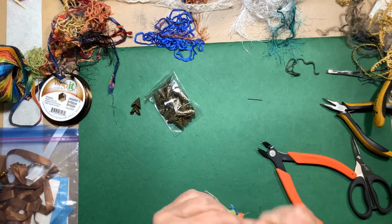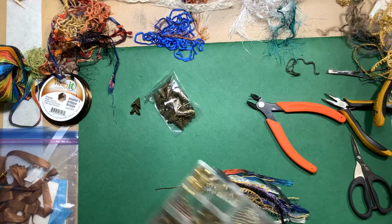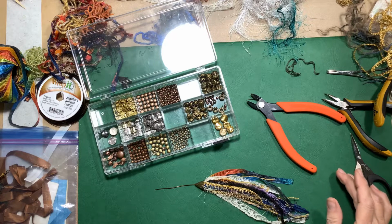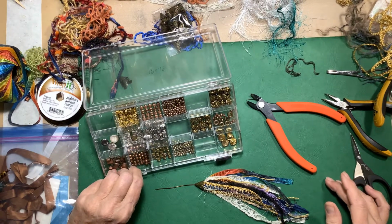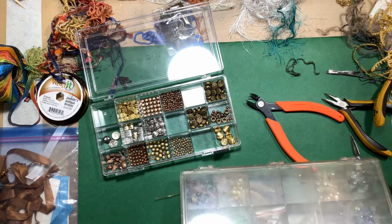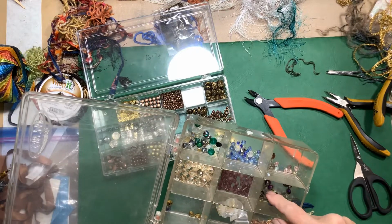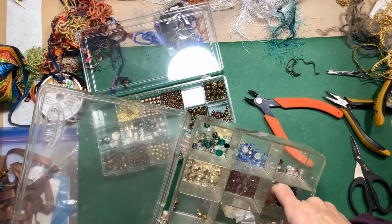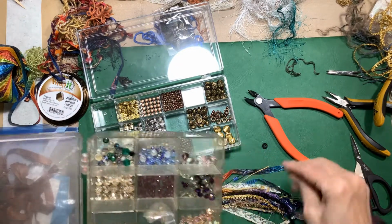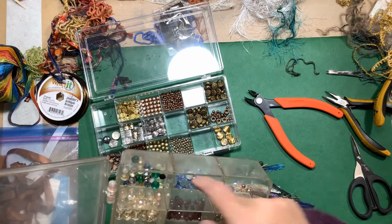So now then you can put something else on here if you want to. Like I have some metal beads. I might use a couple of those. Let's see. Thinking, and I also have these crystals, which I would like to put a crystal on there. So maybe one of these, like that. Those are pretty. Oh, here's one that's got some blue in it. Should probably use that one. Like that better. And I think that's good.